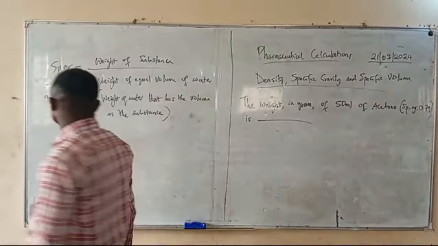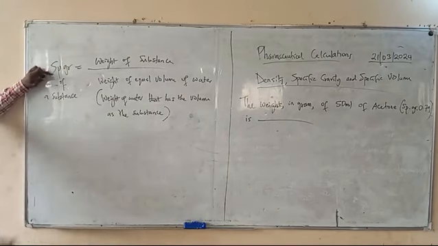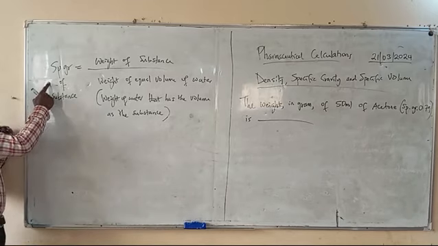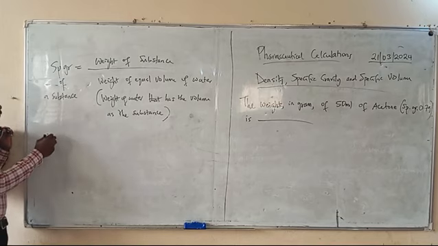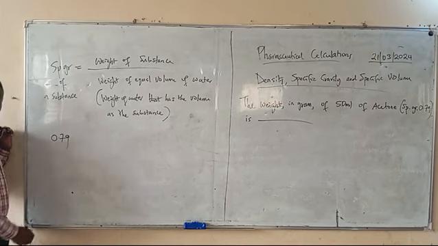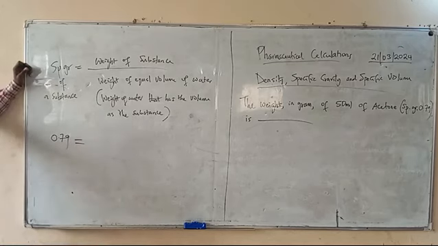Now look up. Let's go to the formula. Specific gravity is what? From the question is what? So we are solving now, I hope you know, with this formula. So we now do what? 0.79 is now equal to the weight of that. What is the name of that substance? So what is the weight of the acetone?